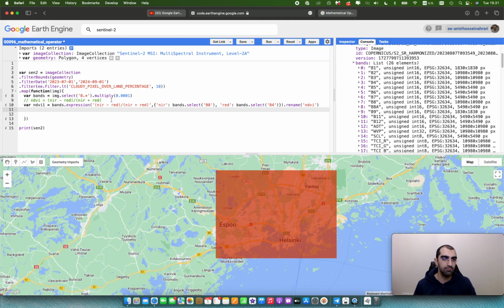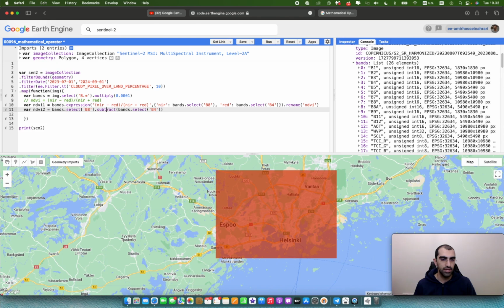For example, imagine that we want to calculate the NDVI using such kind of functions. Here, another variable we will have as NDVI2 equals, so from the input bands dot select first near infrared band or band number 8, dot subtract, that must be subtracted from red band, from the bands select band number 4.